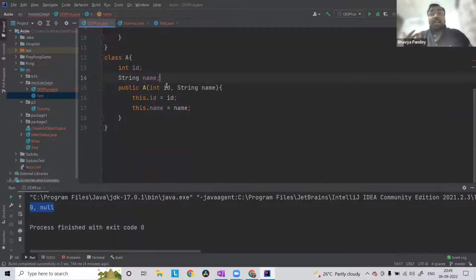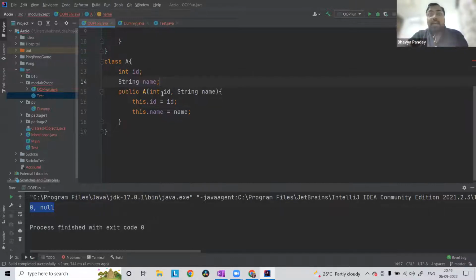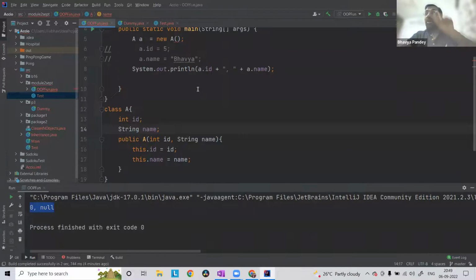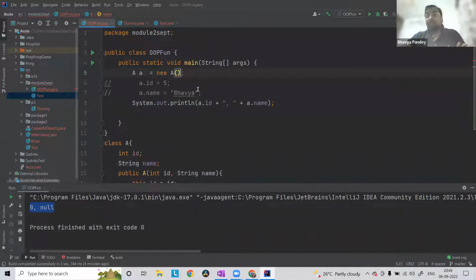As soon as we make a constructor of our own, that default constructor that Java was taking care of is gone now. Okay, that constructor is gone. Now if you want to make an object and not pass anything in it, you will have to make a no argument constructor yourself. Okay, is this thing clear to you? I think it will not be clear to you, but still ask me what doubt you have.